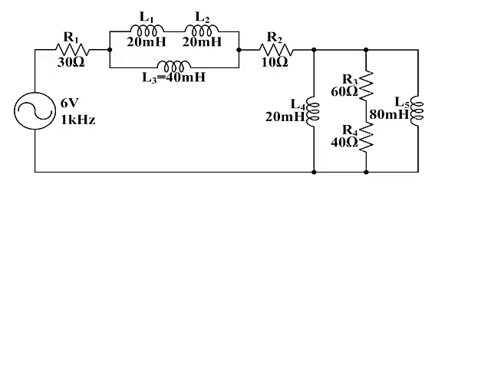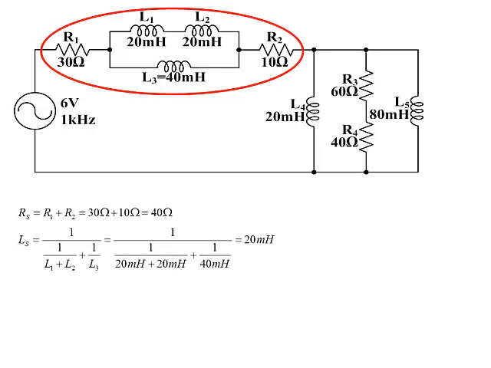The circuit shown is a series parallel RL circuit, and we are going to analyse this circuit by calculating the current through each component. To do this, we must first calculate the total circuit impedance, which we will use to calculate the total circuit current. We will begin by first simplifying the series section of the circuit so that we are left with one resistor value and one inductor value.